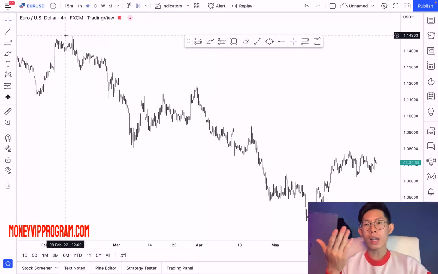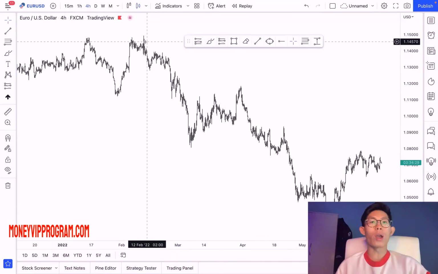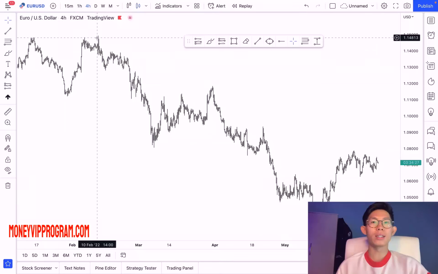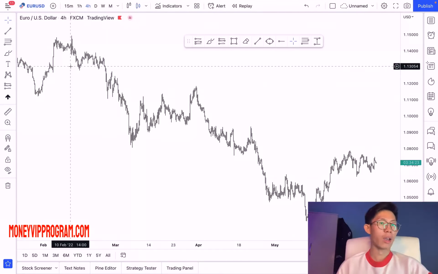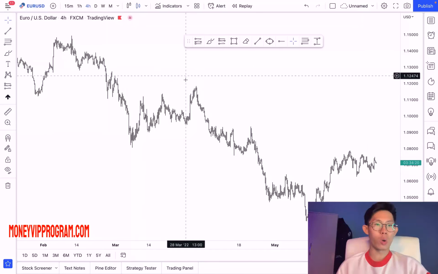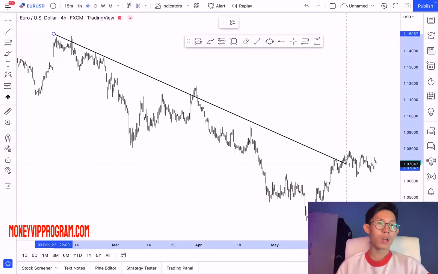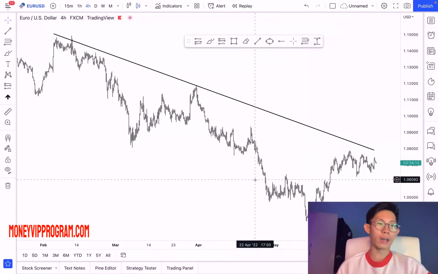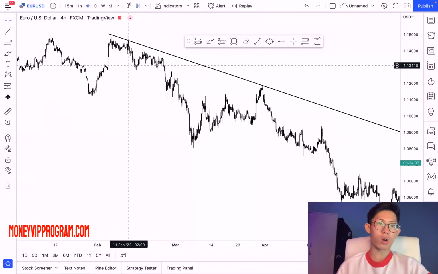Now I'm going to show you guys how to draw the trend line on the actual charts itself. Right now we are on the 4-hour time frame, and we can see that Euro USD has been making a downtrend. It's clear as day, it is going down. Price is making lower highs, lower lows, lower highs, lower lows, lower highs, and lower lows. So we can draw a little trend line connecting all the lower highs. Remember, in a downtrend we should be drawing the trend line to connect all the lower highs, right?